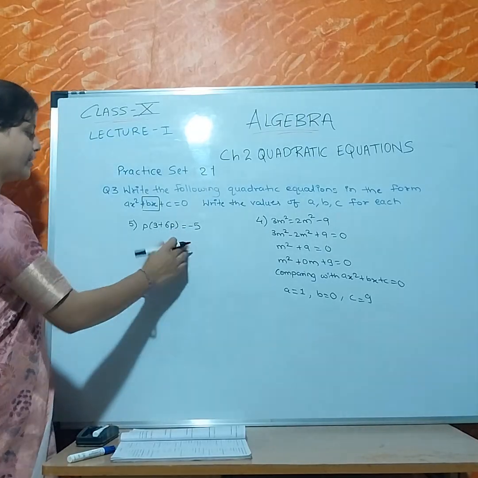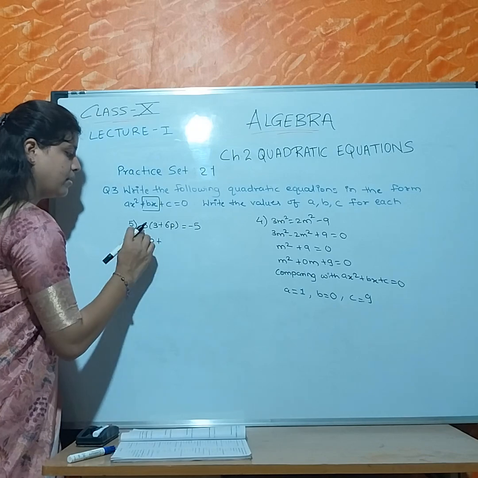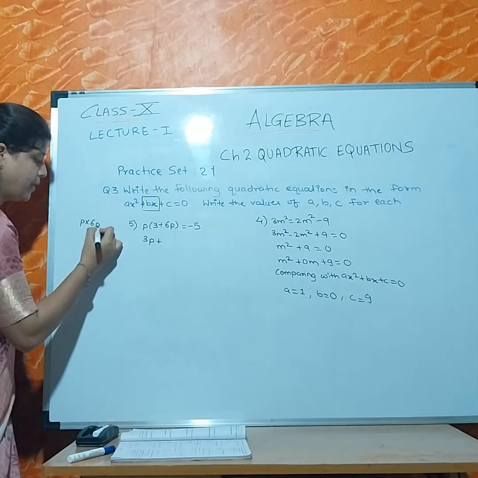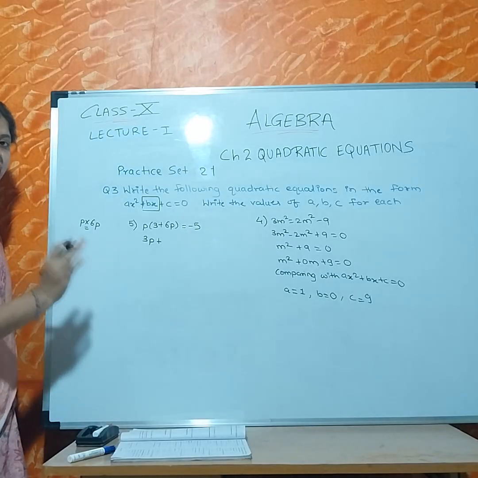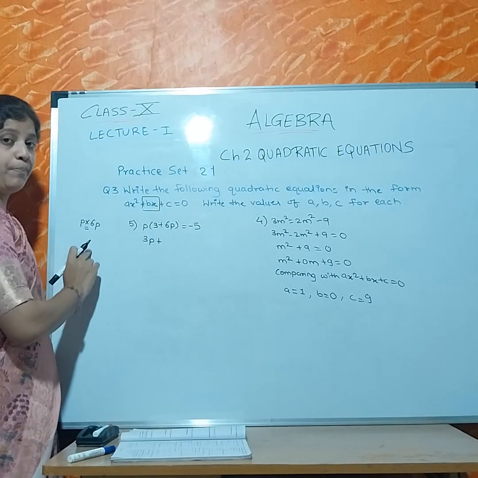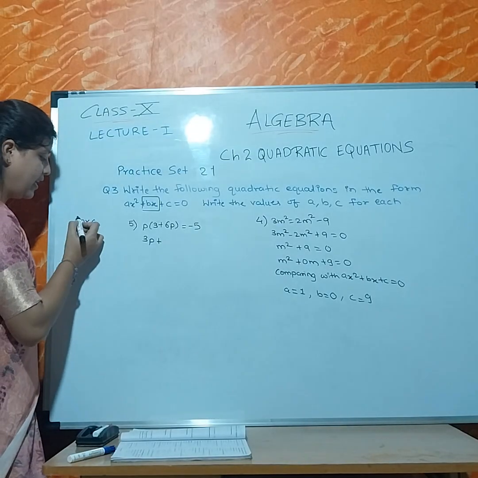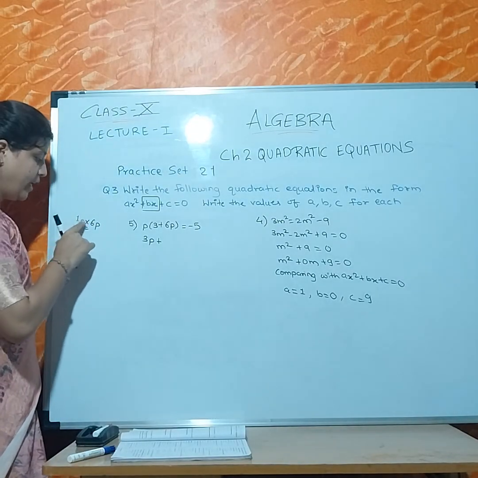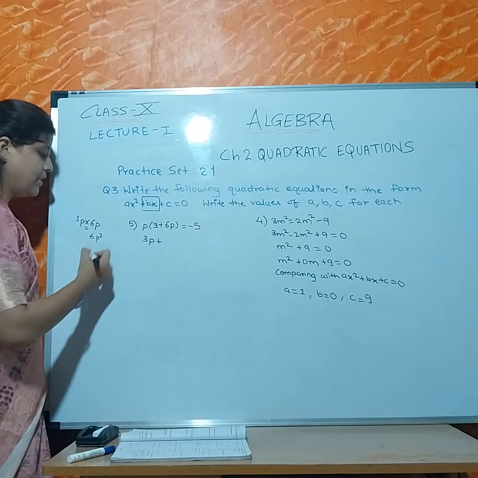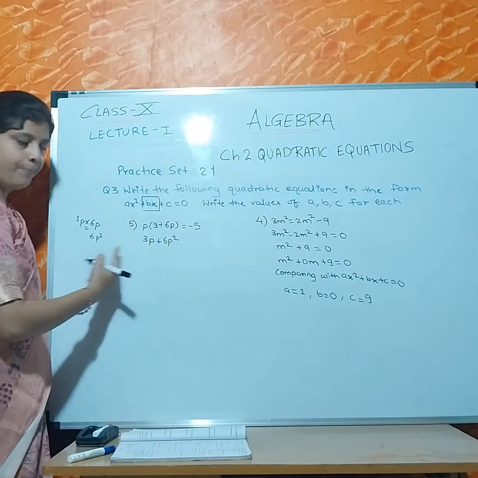Let us solve this equation first. So p into 3, 3p, plus p into 6p. See, p into 6p, here is multiplication, don't be confused. Many of the students write here 6 plus 1, 7p. Multiply this. So p into 6p is, here is nothing but 1, so 1 into 6, 6. And p into p is p square. So 6p square is the answer.